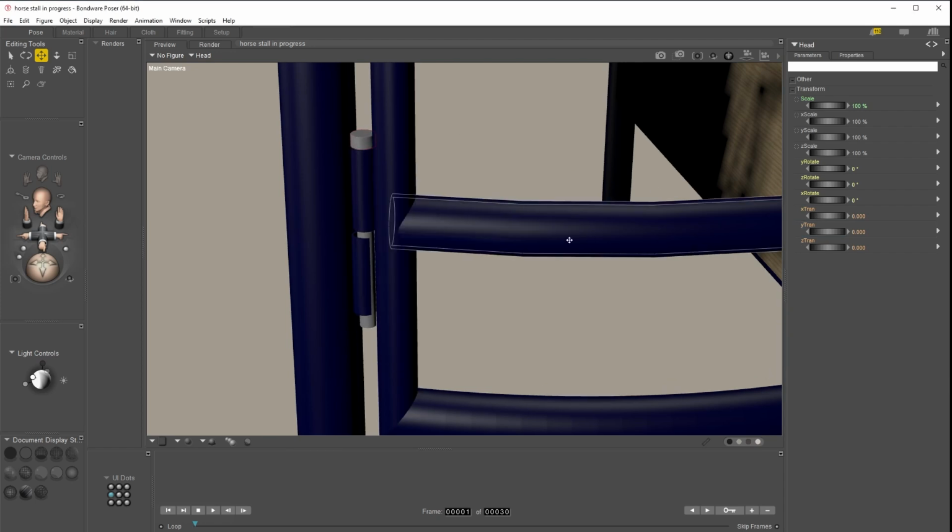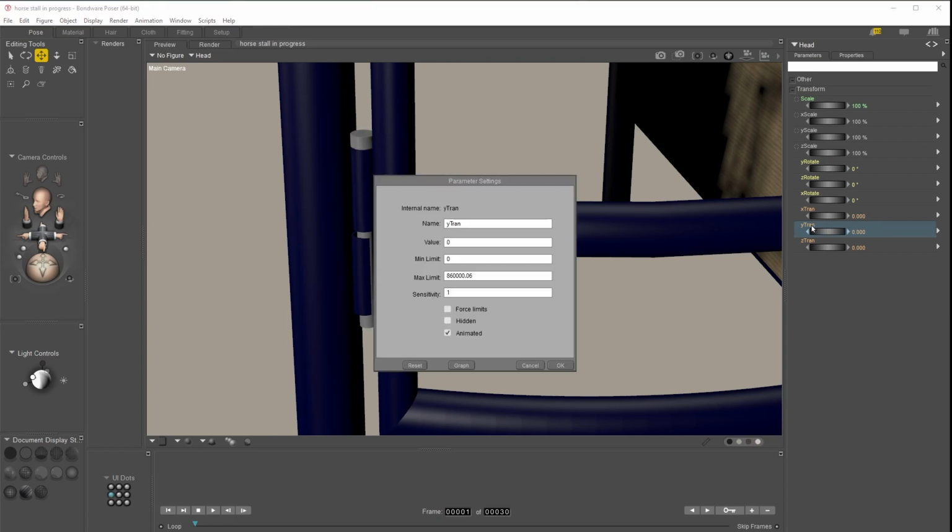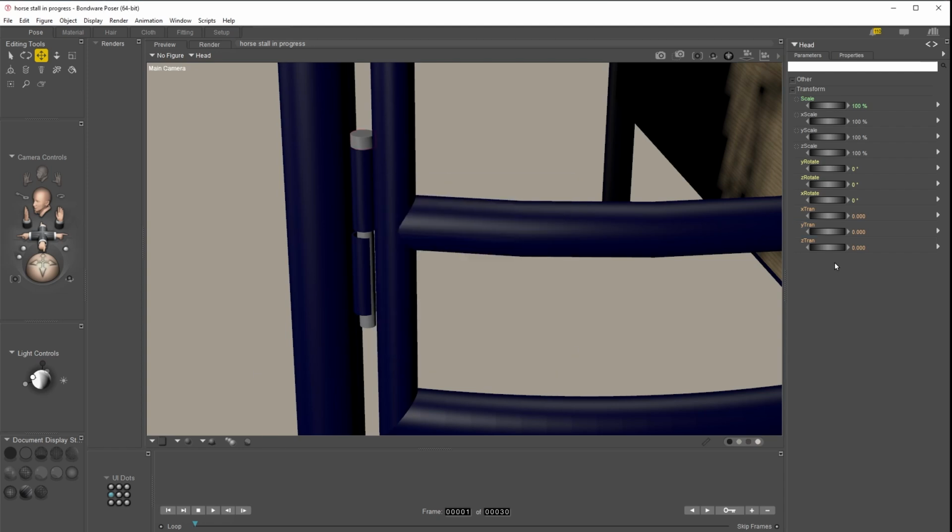Now you could leave it for the users to just move this anywhere they want, but that's not really very friendly. So we don't care how high it goes because it's coming all the way out, but we don't want it to go down through the body like that. So why is it passing through the body at the moment? Because I didn't force limits. And then I'll hide all the other movements as well.